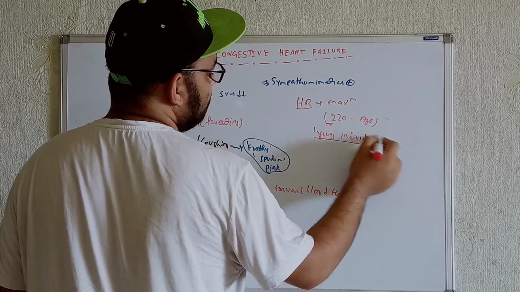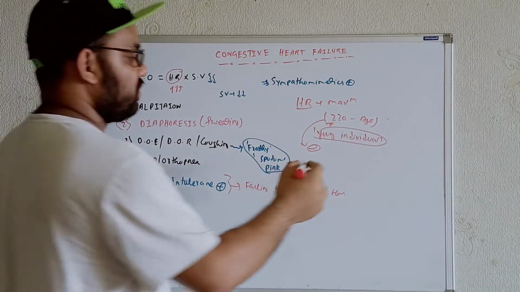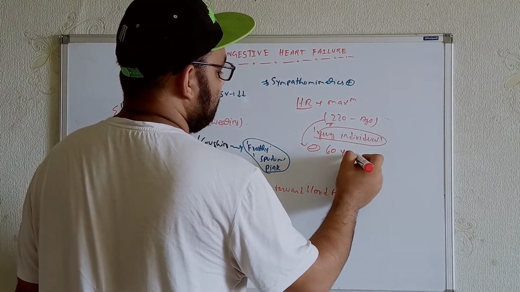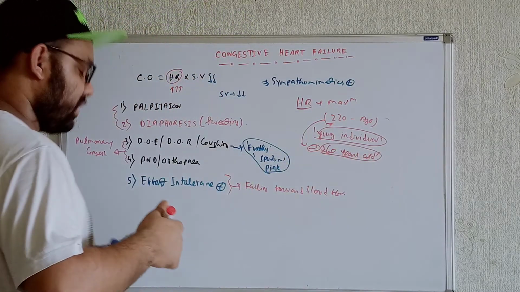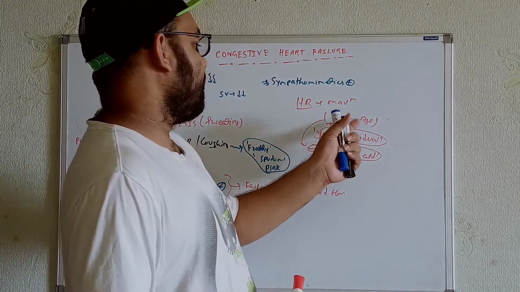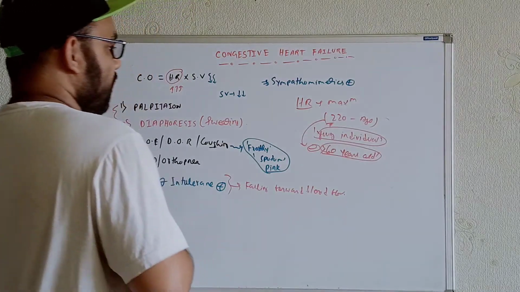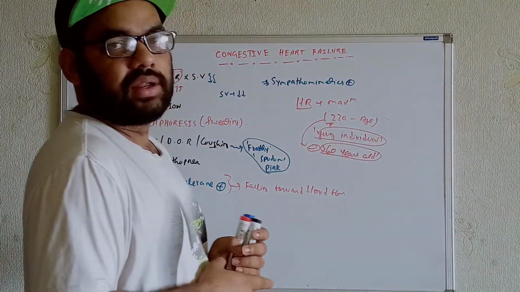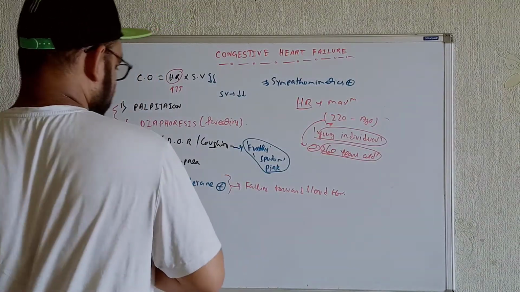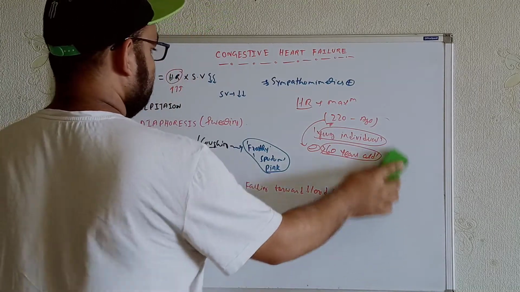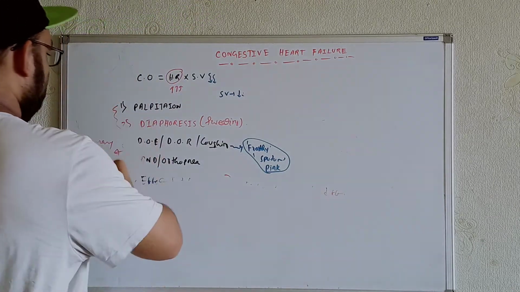But this type of thing is not seen in individuals who are more than 60 years old. It's not possible for them, okay. So we will not see this type of heart rate. Heart rate physiologically you can say 220 minus age, whenever someone is running or doing exercise. In these cases we can get this type of thing. Now we'll talk about what type of examination findings we can get. Let's write them one by one over here. For that, let me erase this part. Hope it's clear for you guys.